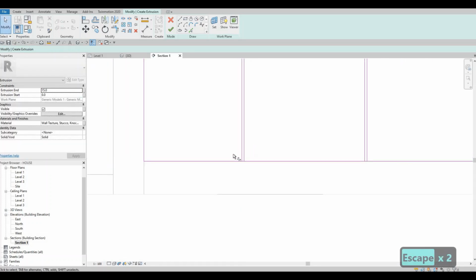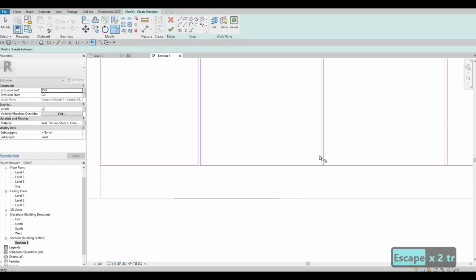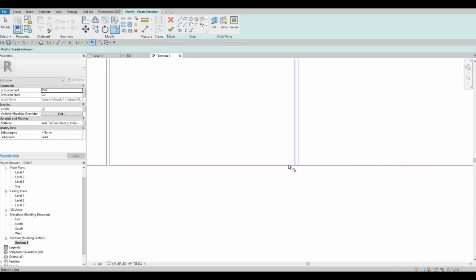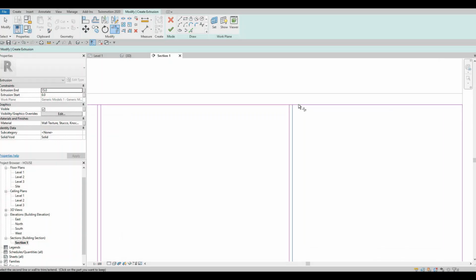Okay. And then now use TR, that's trim and extend. And then let's do the one at the top.